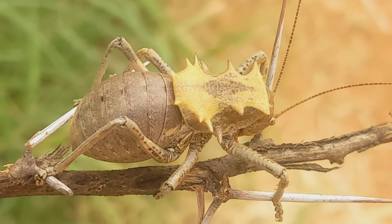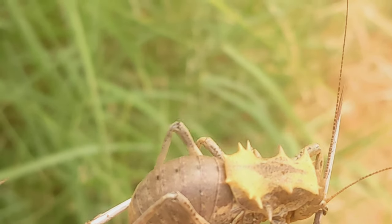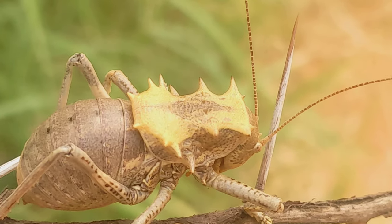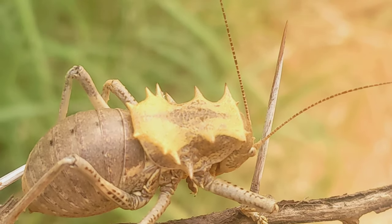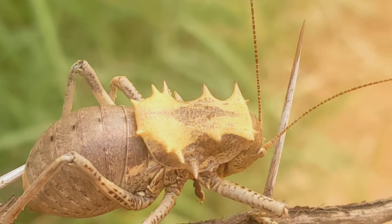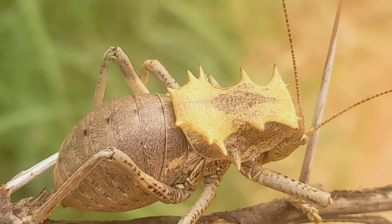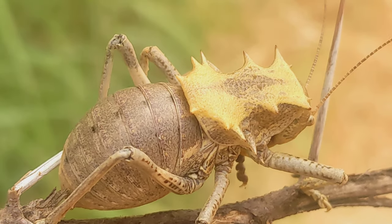So when an animal that is going to eat this kind of creature attacks it, this shield around its neck will protect it against those animals when it is going to be swallowed by the other animal. This thorn with the tough shield will attack the mouth of the other animal. It can be a snake or etc. So when this animal swallows this kind of insect, it will get attacked around its neck, so it will not be swallowed. This makes this creature quite different from the other insects and other animals.